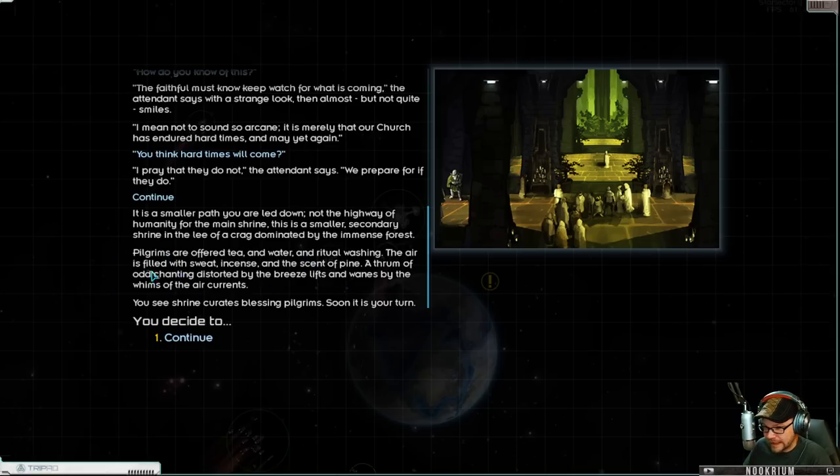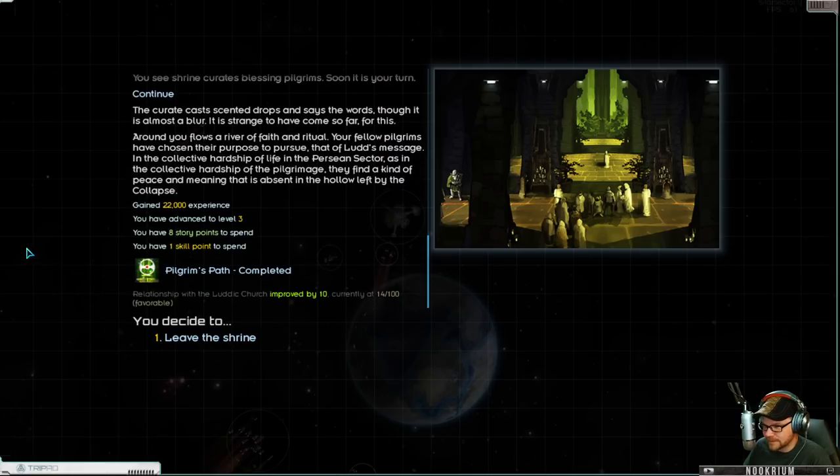Offer tea and water. I like tea. That's the reason I'm here. Cast scented drops and say the words, though it is almost a blur. It's strange to have come so far for this. Around you flows a river of faith and ritual. Fellow pilgrims have chosen their purpose to pursue that of Lud's message, in the collective hardship of life in the Persean Sector, as in the collective hardships of the pilgrimage.